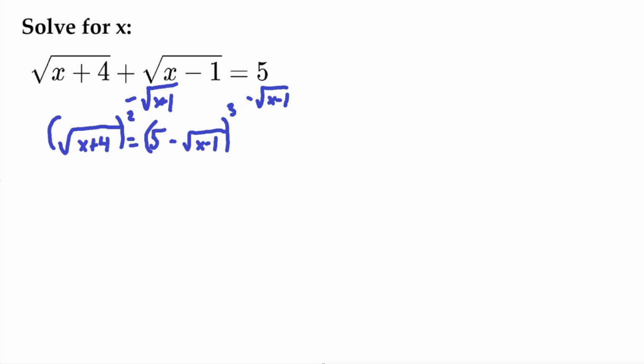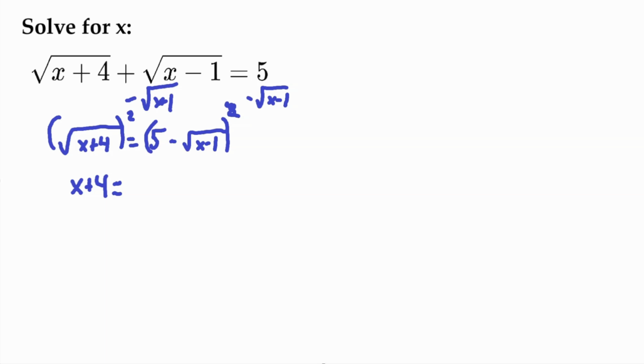so then we will just cancel the square root. So this gives us x plus 4 is equal to 5 minus, sorry, it should be a 2. I don't know why it was a 3. 5 minus square root of x minus 1 squared. So this is not just 25 minus x minus 1, because these two terms are being worked on each other, we need to square them together. So how do we do that?